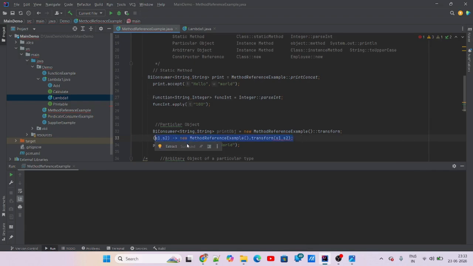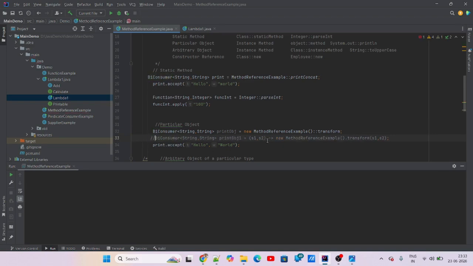So this is what your Lambda would come out to be. This is the Lambda equivalent. And in method reference, we have removed everything else. It is able to understand there are two inputs for the transform method, and it is able to pass them. That's the advantage of method reference.